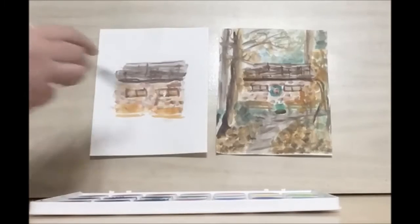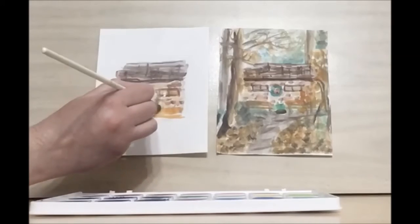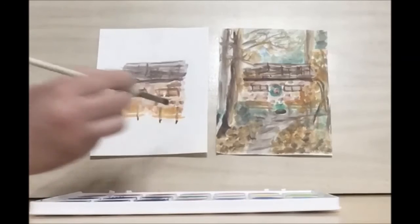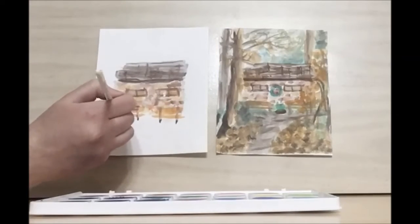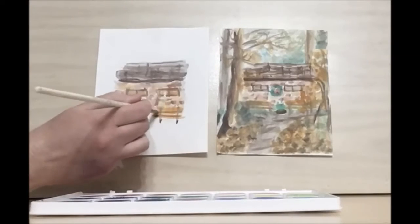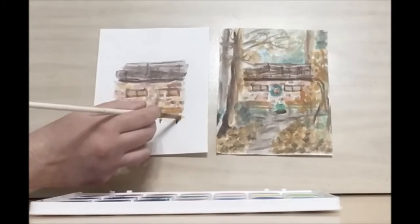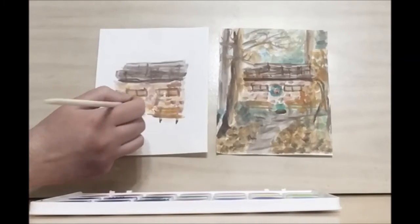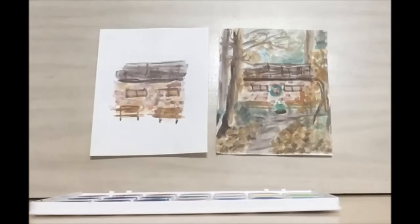Then I'm going to take the dark brown we used for the roof. I'm going to draw some vertical lines for the back, and then I'm going to draw some horizontal lines for the boards. This is a wooden bench. You can also do this with colored pencils. You're just going to want to wait for the drawing to dry.